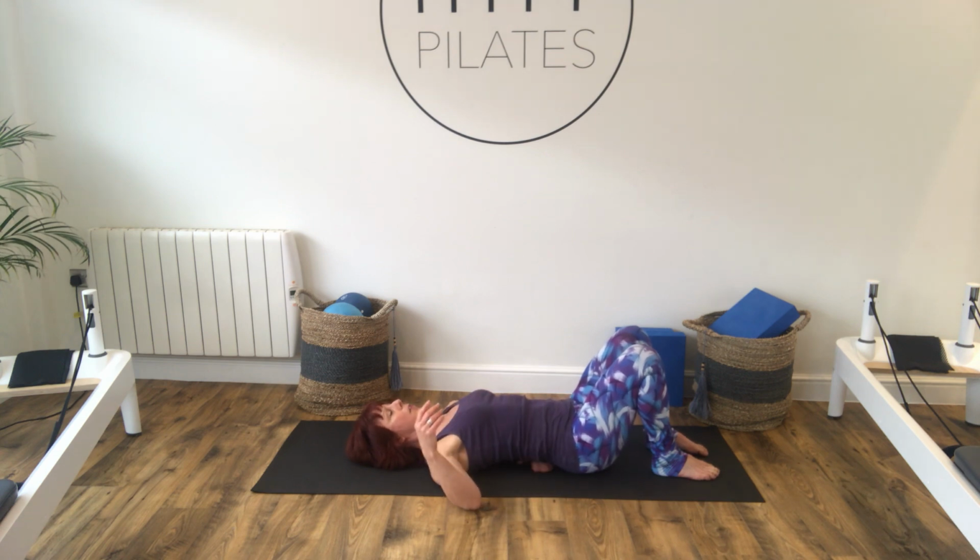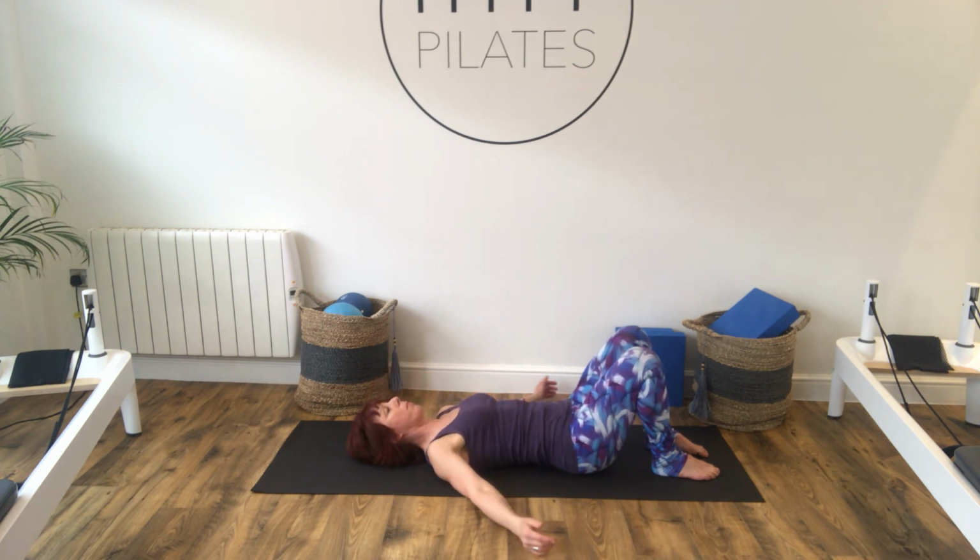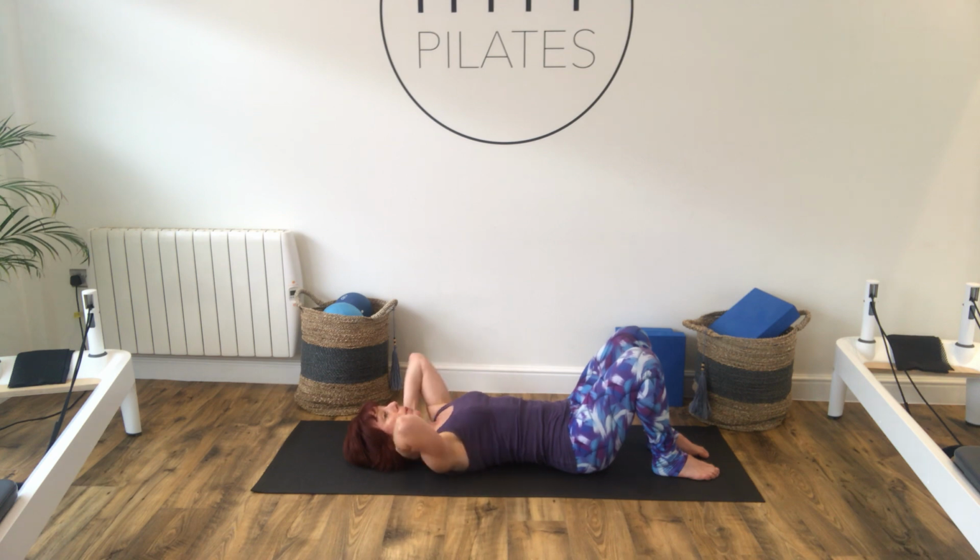So I'm not sure if you can see, but I can actually get my hand all the way underneath there. But my lower back has got quite a good curve to it, but I know I'm in neutral because my pubic bone and my hip bones are on the same plane. Collarbone nice and open. Try and think about the shoulder blades being flat and even. Tucking the chin in, lengthening the back of the neck. But celebrate the natural curve. There's a curve at the nape of the neck, and there's a curve in the lower back. Not everyone's got a great curve.